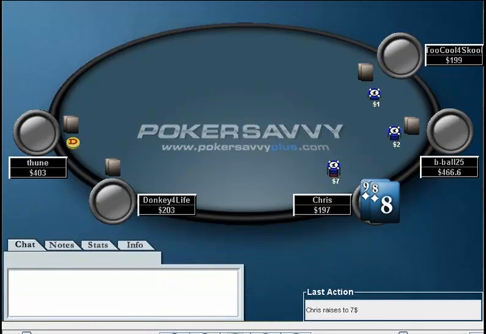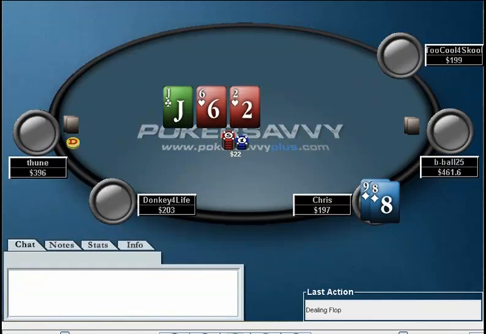So we raise to 7 under the gun. The button calls, and the big blind calls. So the flop is three-way. The flop comes down Jack of clubs, 6 of hearts, 2 of hearts, and the big blind checks. I made a continuation bet on this board of $14 into a $22 or $21 pot, depending on how much rake was taken out. And as I noted to Andrew when I submitted him this hand history, my flop bet was a bit small. But I had a reason for this.